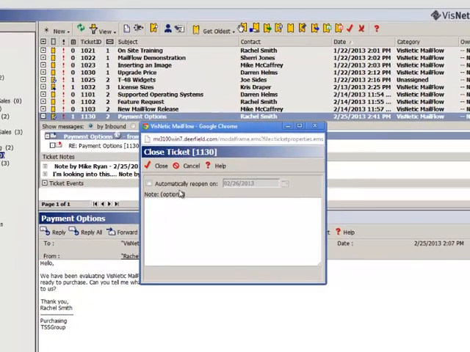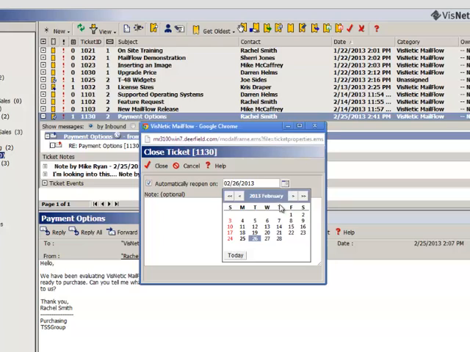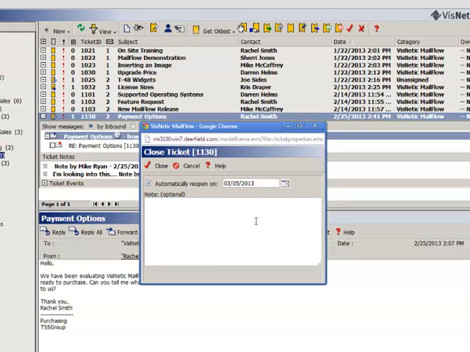But there's another little feature here called automatically reopen. So when I enable it, this is kind of like a tickler file. I can click in here, and maybe this is somebody that I want to follow up with next week. I'm going to say next Tuesday, I want this ticket to reopen.